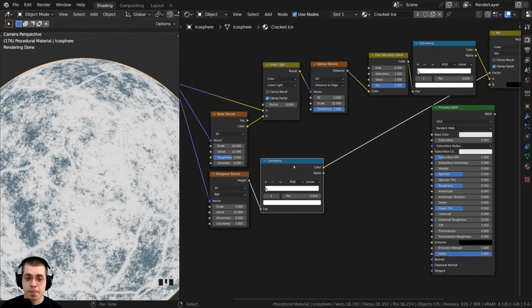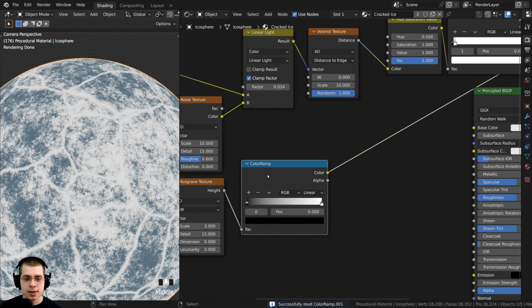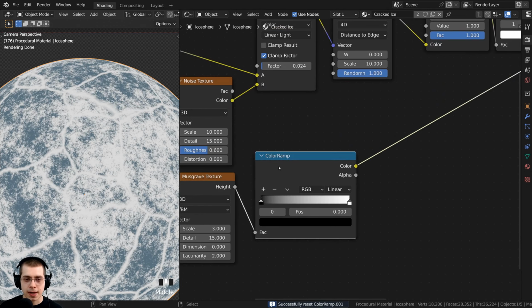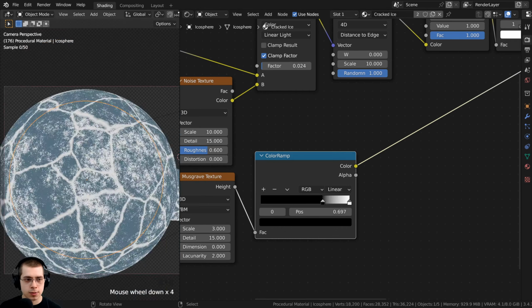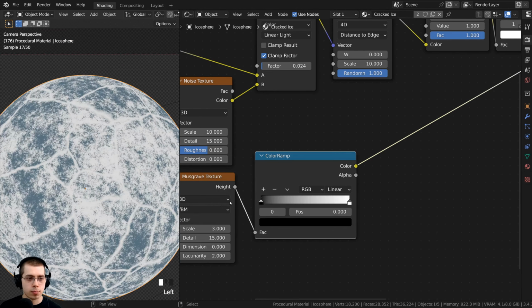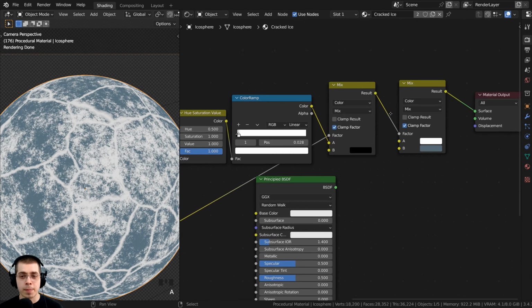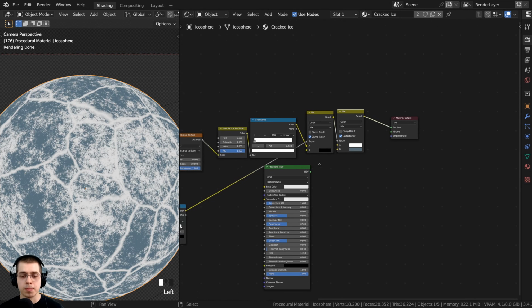And then I can hit the backspace button with the color ramp selected, and that is going to reset the color ramp. So now to make the Musgrave less visible, I can click on the black tab and just drag it over, to about here. You could drag it over more if you want. I just want to drag it to about here. I think that is pretty good. So now you can see much more of the blue. You can really see the difference. Right back up here, this mix, this is our final base color.